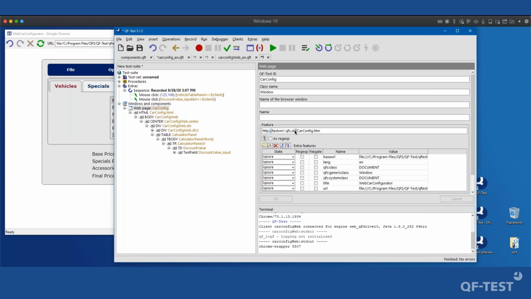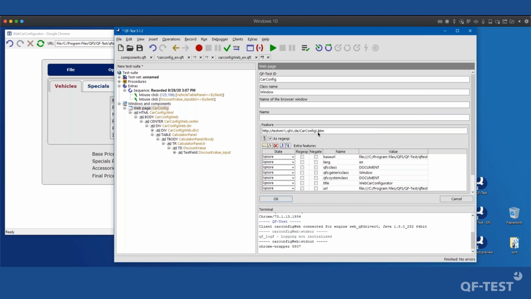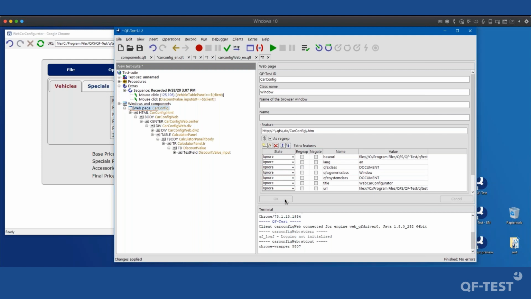Since we have here some special characters in there, and if you're using a regular expression, you need to mask those specific characters. There's a quick hint in here, simply right-click in, and choose escape text for regular expression use. So those dots are escaped, could be also some other specific characters. And then I have the regex automatically checked, and then I simply say, for example, this is my flexible part, and the other one should match. So this is then running on test VM1, test VM3, and so on, with this slight and simple change.